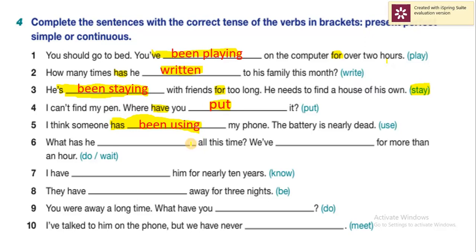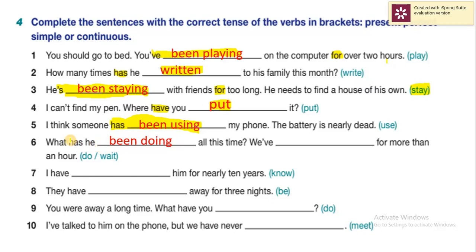So the answer, what, here we have he. So have or has should be has. Okay, so has he. Yes, complete. And here the verb is do, it has no problem with the ing. It's not a stative, it's not a short, it can take an ing. So what has he? Yep, been doing. Very good. What has he been doing?